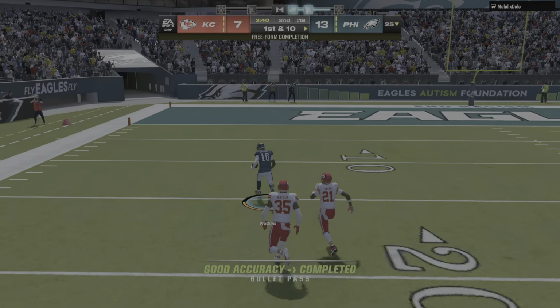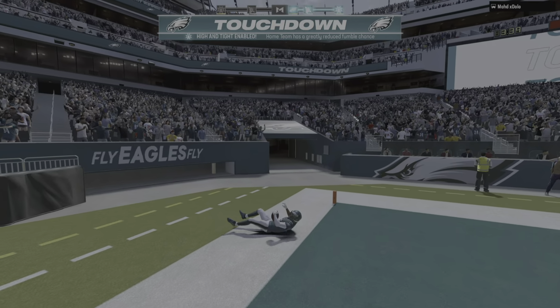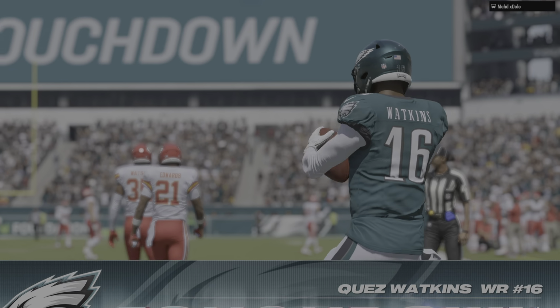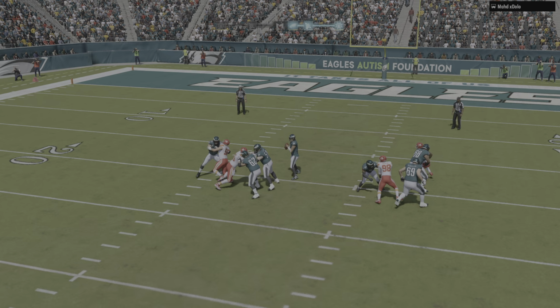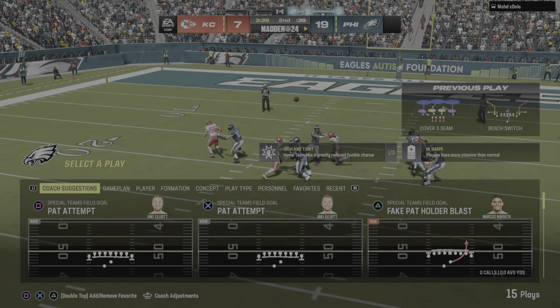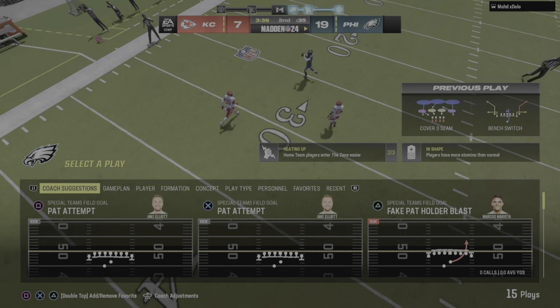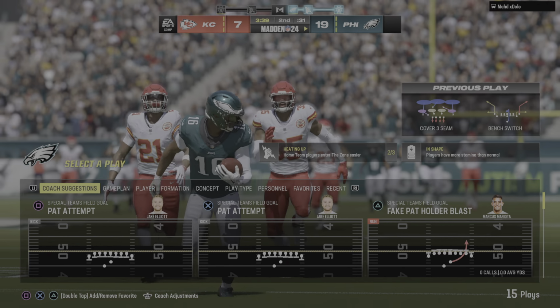Now, it's caught inside the 25. Touchdown, Philadelphia. Chris Watkins, 75 yards. And the Eagles are able to strike quickly here as they are in for 6. And we didn't even get a chance to settle in for that drive. A quick strike of 75 yards, and they find the end zone.